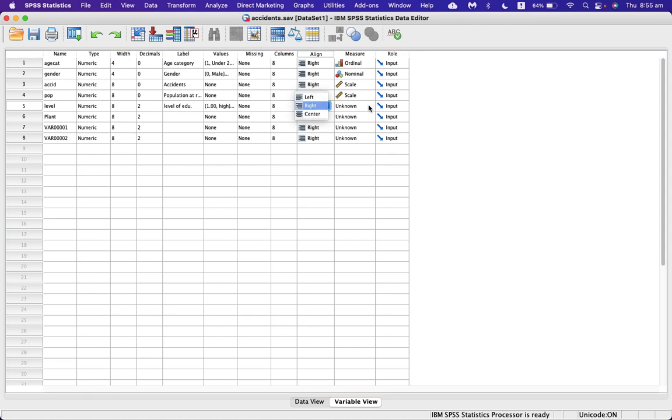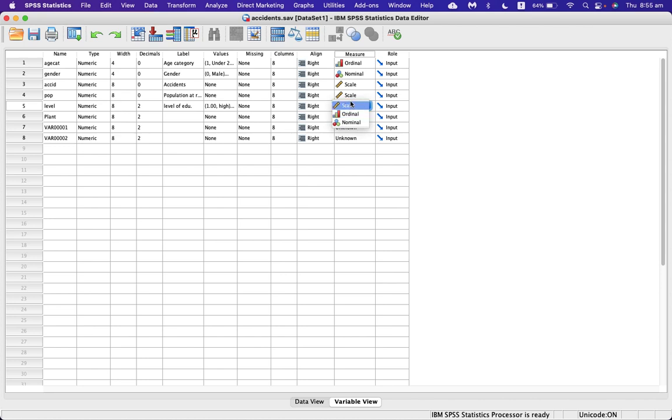Columns, alignment, scale. This you already know, nominal, ordinal, interval, ratio, those scales. So that option will be present here. You just have to choose which it is. Ordinal means it will be in order. Nominal means, you don't have nominal here. Oh, you have nominal. Nominal means it's just namesake. There is no proper categorization. Ordinal means there is a particular order. Then you have scale. Scale is very good, good, okay, bad, very bad, worse, like that.